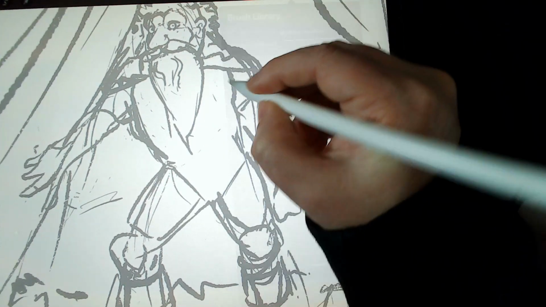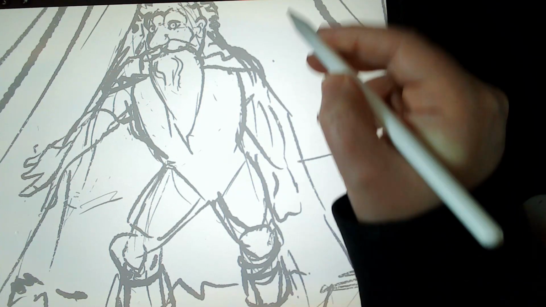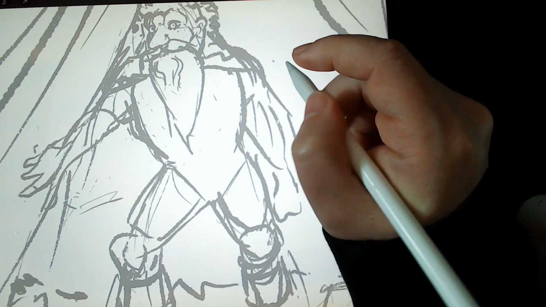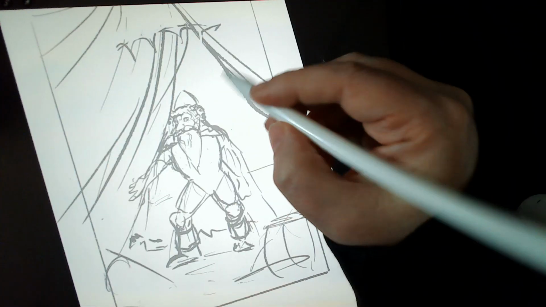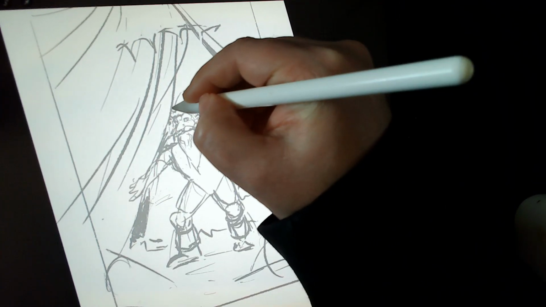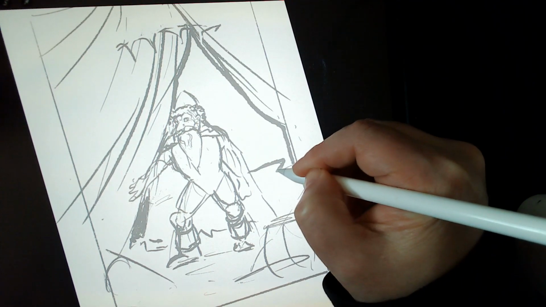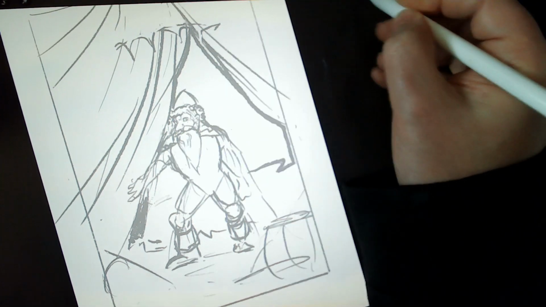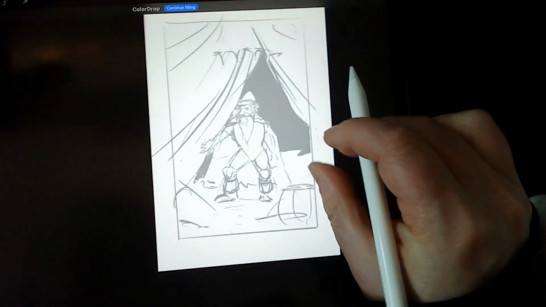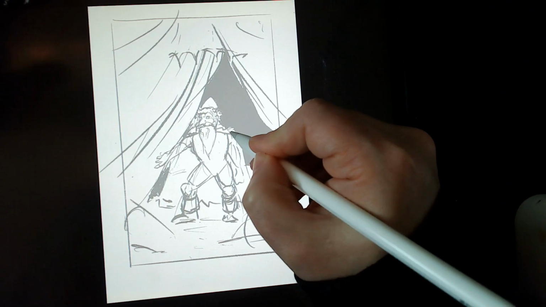Let's see if we can get this breastplate here. We might even throw this in as like what if this is all black back here? It's nighttime. I'm not 100% sure I can get away with this. Let's give it a shot. Something like that. And that's a maybe.